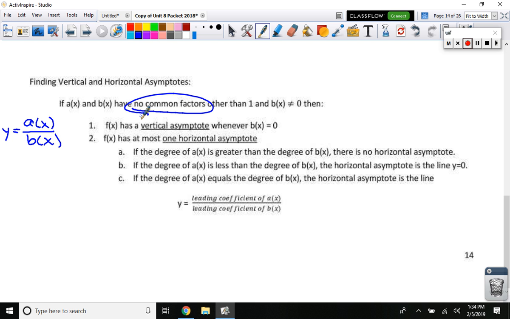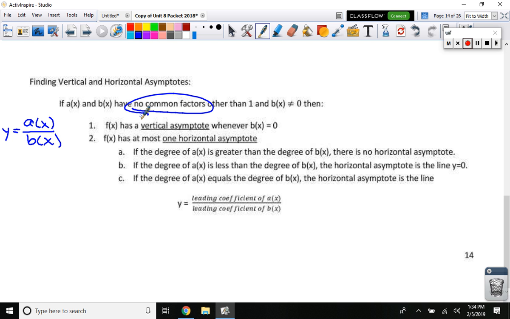So you need to look at the degrees. What do we remember about degree? Polynomial equations. We did a whole unit on polynomials. What was a degree? What is it? Nope, not multiplicity. Nope, not every time. Highest exponent in your equation. Highest exponent. If you put it in standard form, it would be in the first spot, right? So you look at the degrees of the top and the degree of the bottom.